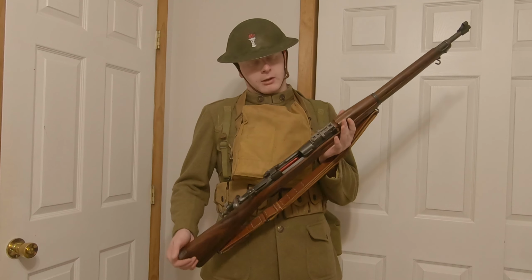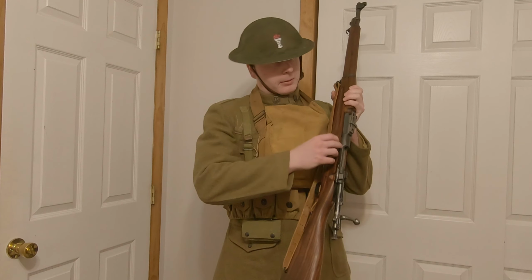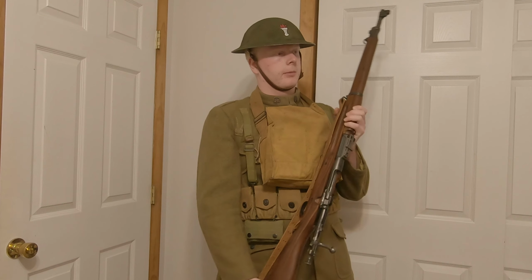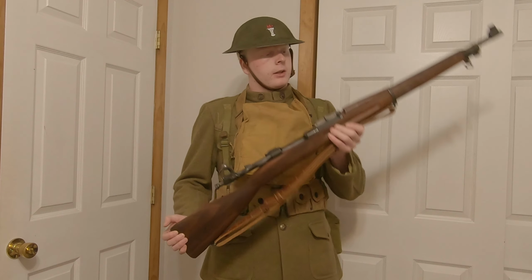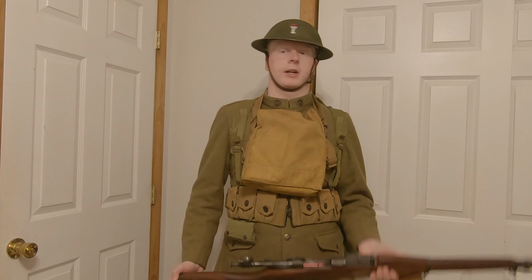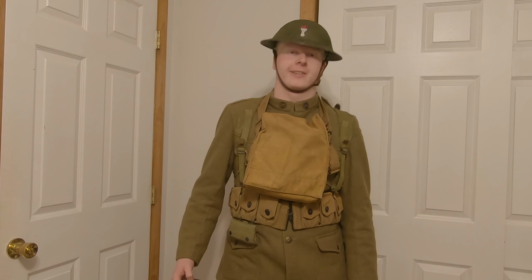Now, the 03 Mark 1 was issued very late war, starting to be seen, and any 03s that came back were going to be switched. Pretty much the main difference was there were holes cut right here for an ejector. Now you might wonder, why does there need to be an ejector right there? Because we were developing the Pedersen device, and you know I'm never going to have one to show you, because they go for like $40,000.